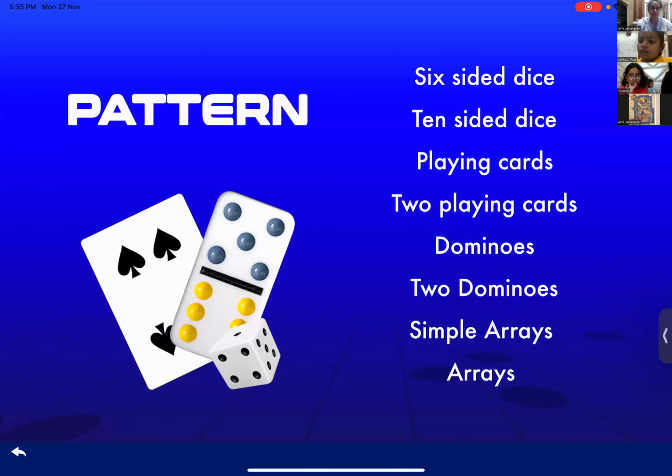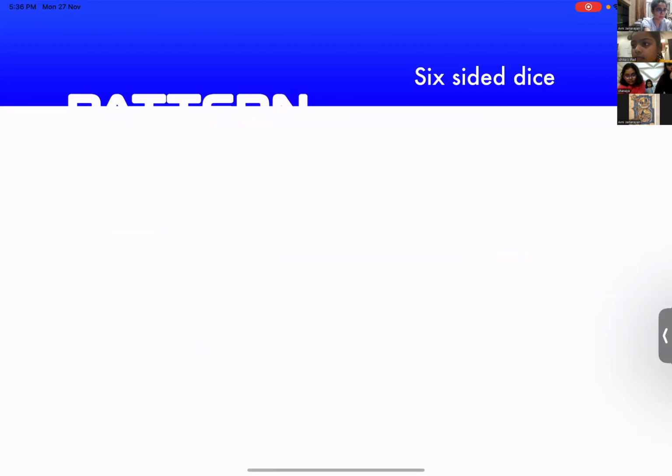So here we will be doing a little brain exercise. If you're familiar with the chat box, you can start writing the numbers in the chat box, and I want to see who is the first one to type. Okay, everybody, chat box ready, hands on the keypad, and we will be playing this game. Firstly, it's going to be a dice, and you have to give me the number without counting.